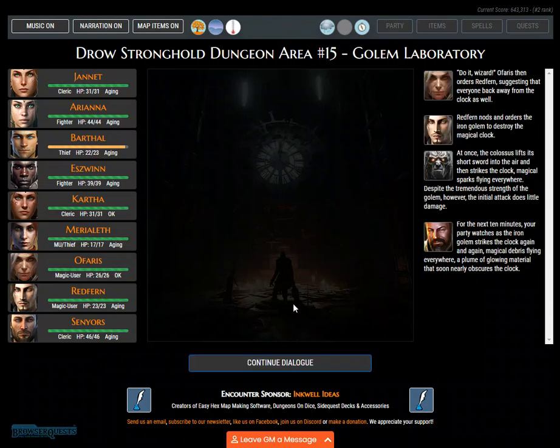"Do it, wizard," O'Ferries then orders Redfern, suggesting that everyone back away from the clock as well. Redfern nods and orders the iron golem to destroy the magical clock. At once, the colossus lifts its short sword into the air and then strikes the clock, magical sparks flying everywhere. Despite the tremendous strength of the golem, however, the initial attack does little damage. For the next 10 minutes, your party watches as the iron golem strikes the clock again and again, magical debris flying everywhere, a plume of glowing material that soon nearly obscures the clock.